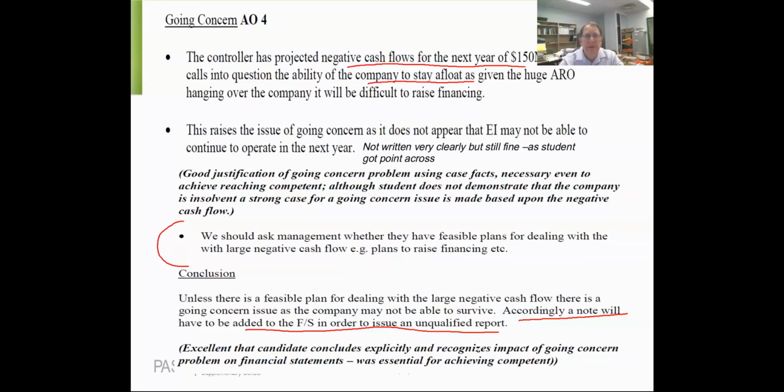But again, people, going concern. Everybody with me? 3 things. And by the way, this has come up several times. Number 1, a lot of times you have to identify the going concern. So that's part of the challenge.